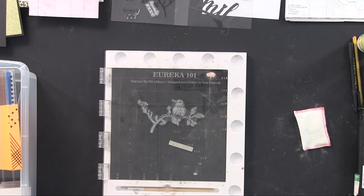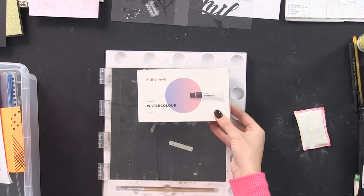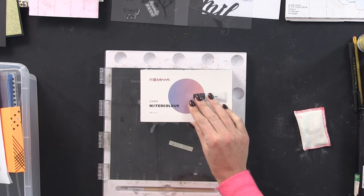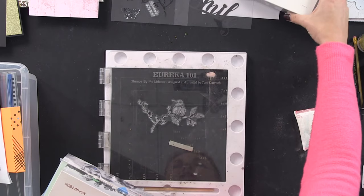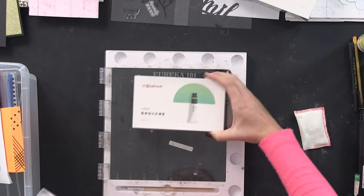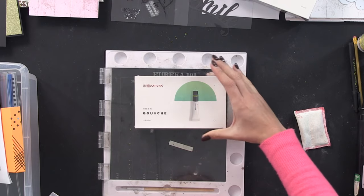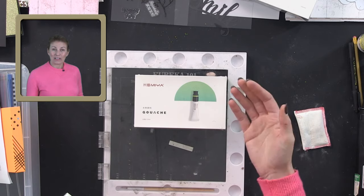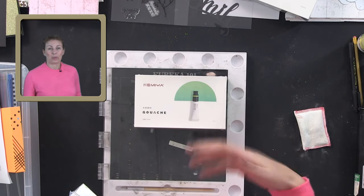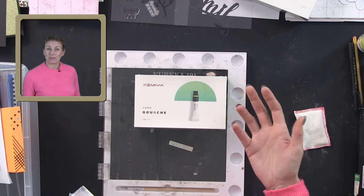And also, we have some fabulous new, so you will all know our watercolour tubes. These are back in stock. These have been out of stock for a while and these are back in stock. They're the 18. We now have gouache in the 18 too, so if you're wanting to try something new. So gouache basically, when you paint with it, it reactivates. So if you paint white and then you put a purple on top, it'll reactivate what's underneath, so you can get a beautiful smooth blend, create depth and dimension.